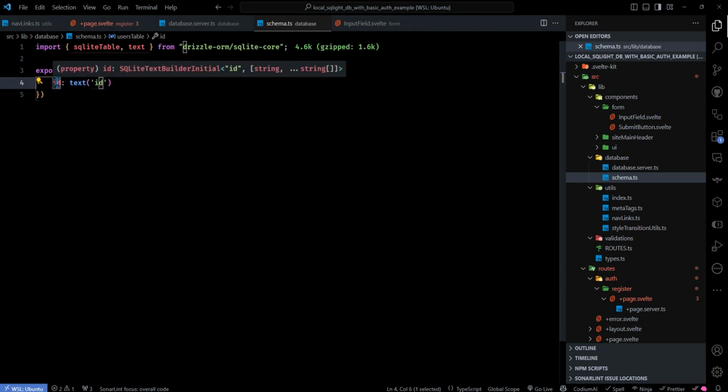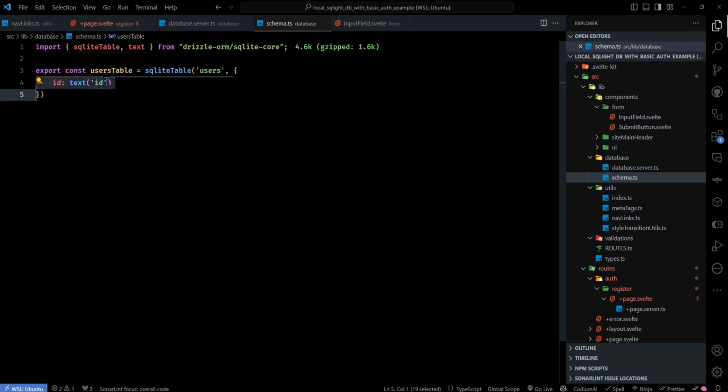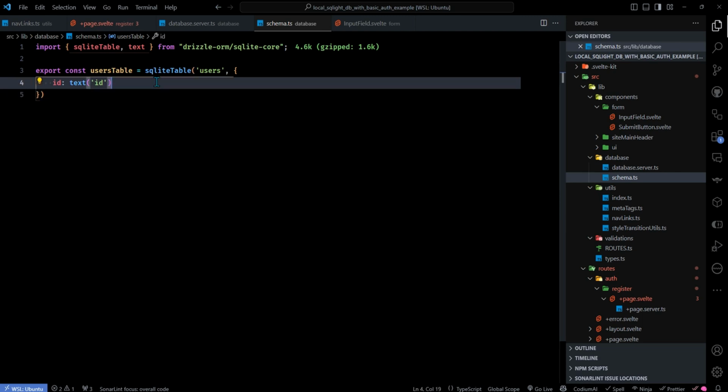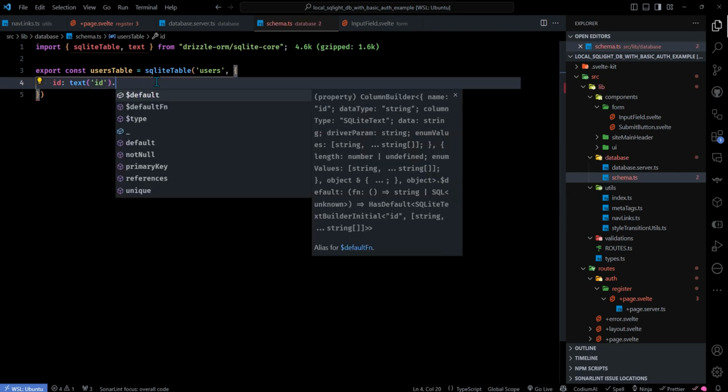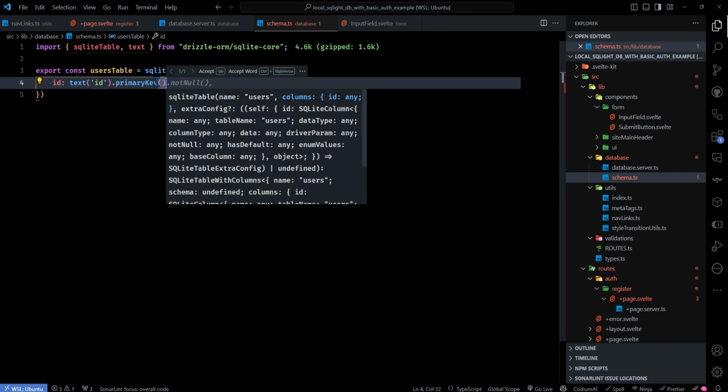This ID is just for our sake to be able to access it from our application, but this ID name within the function is for the database viewing itself, which we'll see later. And we're going to specify this to be a primary key.